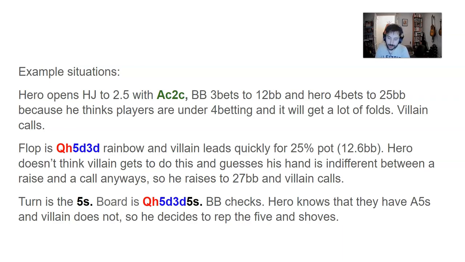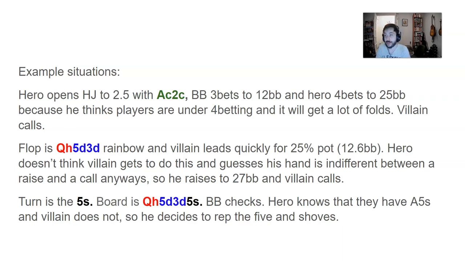So if we start with just the assumption that villains are overfolding to a four bet, we can pause for a second here and start to think about what this means about villain's calling range, right? Villain's calling range is pretty strong. So sometimes in these big pots, when they are disastrous, when they are punts, what's happening is that Hero makes some kind of a guess or a read that might seem pretty logical, but then they start to forget about that read later on in the hand. So I'm going to four bet, and villain is going to fold some hands that are supposed to call. And then when villain calls, Hero kind of forgets what that does to the calling range, right? Where it becomes queens plus and ace king.